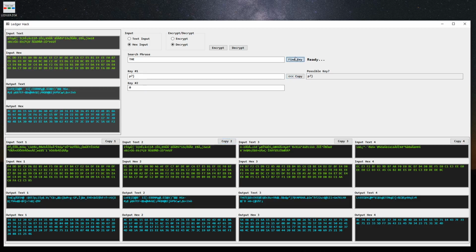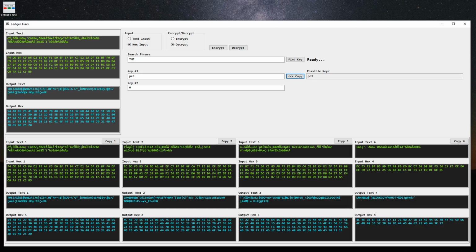We'll try that one there. Find key, copy it in. That works. Nowhere else. TND, maybe, but I get garbage in the other ones. So let's try this last one. Find key, PEJ, copy that over. The LH, maybe, but I doubt it.